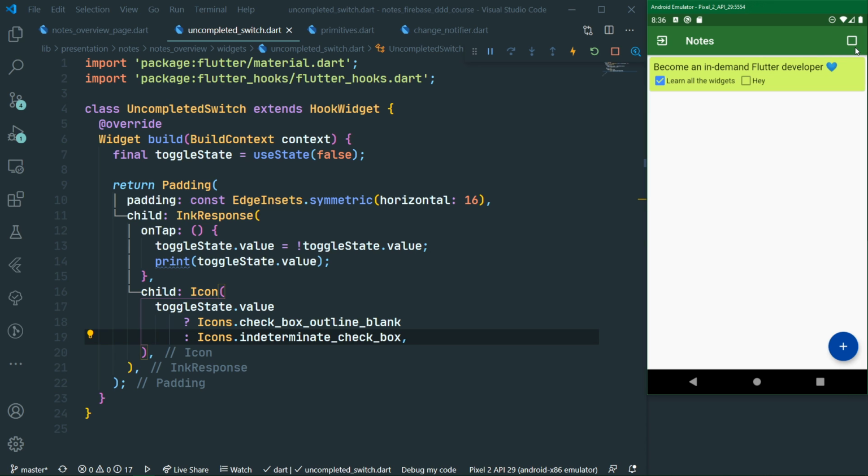As you can see, it works. You can see that the icon is definitely being switched. Now it's blank, now it's indeterminate. So this kind of works, but the animation is not looking great. If we want to add some sort of a duration and also some sort of a transition, some curve to the animation, for example, we want to scale the icon down as it's animating, and then it's going to also grow larger as the animation finishes. And apparently I have probably gotten some sort of a Russian accent, but hey, gotta embrace my Slavic origins, I guess. But anyway, that's why we are going to use the animated switcher.